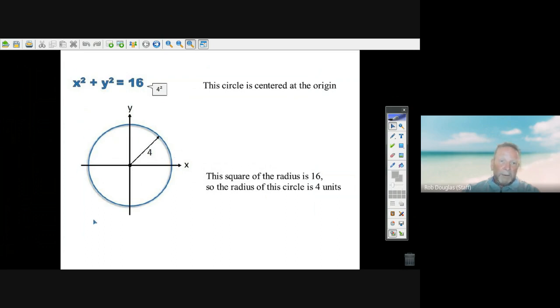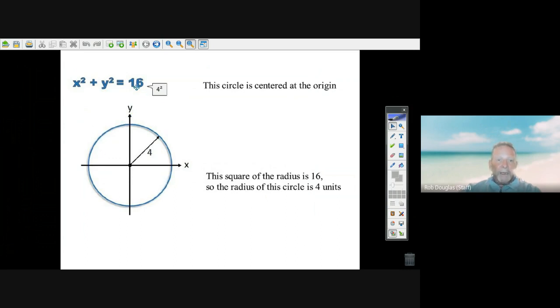And then if you connected them with a circle, all the other points, they're not nice even numbers. What satisfies this expression is an x value and a y value that will multiply by themselves and together add to equal 16. Now they're actually going to be surds. They're going to be little decimals, small numbers smaller than this hypotenuse of 4. You'd have all sorts of points, but that would make the circle.